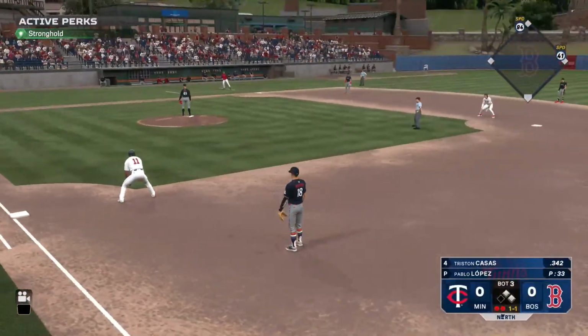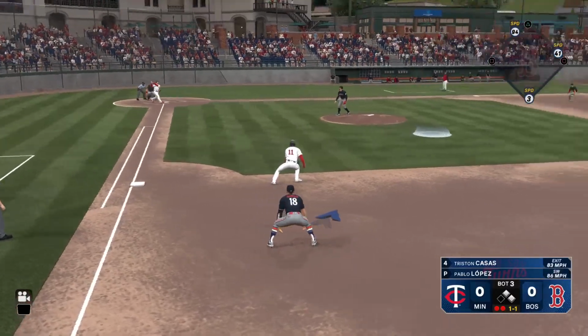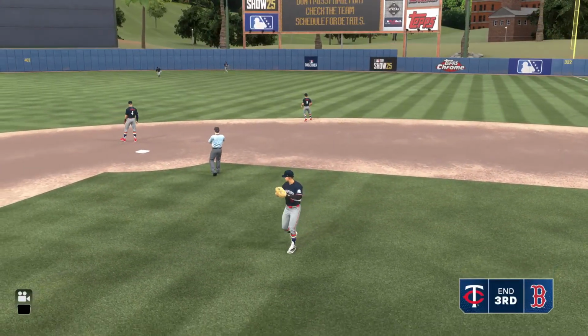Now batting Tristan Casas. 2 outs. In the air, pretty deep out to center field. Buxton has a beat on it. Brings it in. And that is the third.